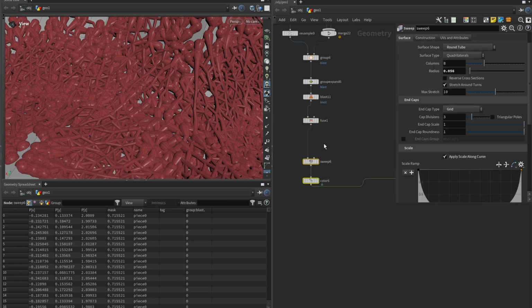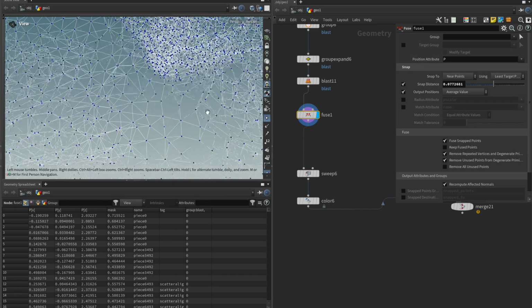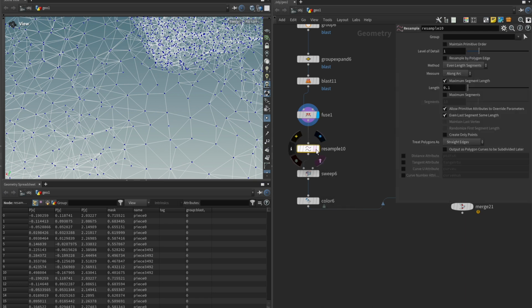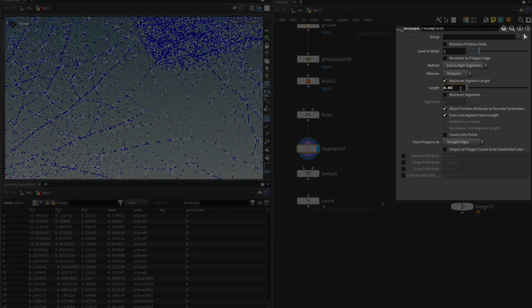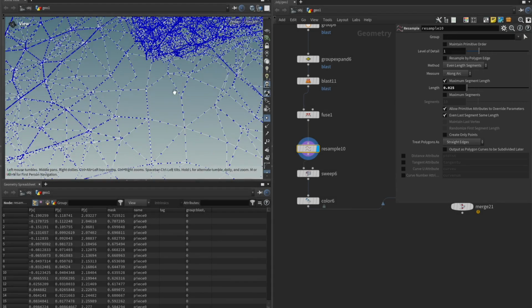So for instance, what we could do next is resample this result again. Let's get a resample node. First off, we can make it a bit smaller so we have more points. But what we can also do is, where it says treat polygons as, instead of being treated as a straight edge, which means try to maintain the shape as it was coming in, we can also say treat it instead as subdivision curves.